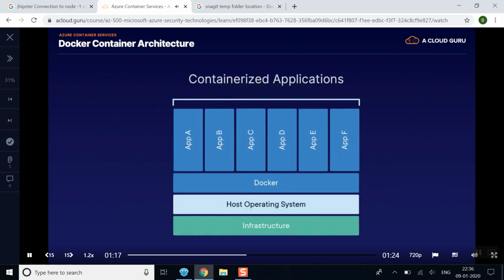This diagram shows an example of containerized application architecture using Docker. Towards the top of the diagram, each container consists of the application software and any essential binaries or libraries to support it. All of the containers sit on top of the Docker runtime, which in turn interfaces with the host operating system and the virtual or physical infrastructure underneath.